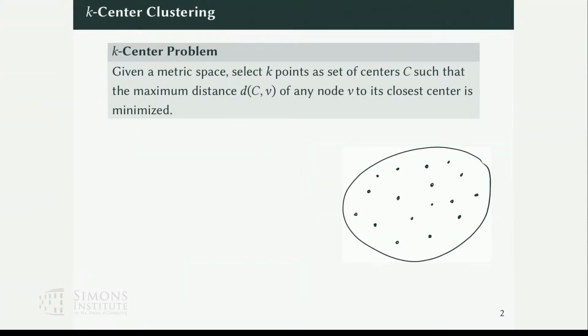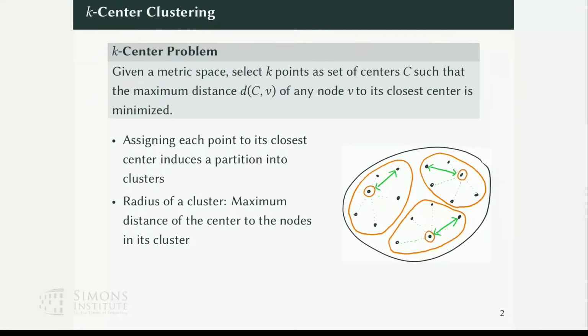Okay, just to quickly remind you, what's this K-center clustering problem? We're given a metric space with points, and we want to select K points as centers. That would be the cluster centers. Say K is 3, and I would select those 3, for example. And now every point chooses the center that is closest to it, and joins the cluster of that center.